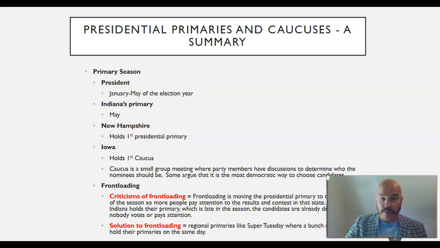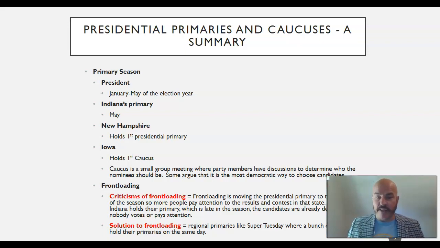And there are criticisms of this. There are a lot of problems with this whole system. You consider it to be front-loading versus not front-loading. Front-loading means it's more important. You have a lot more candidates to choose from. Iowa and New Hampshire have a lot more people they get to choose from. So why is that? What's good about that? What's bad about it? What's good about it is they get to focus on those small states, so the candidates themselves don't have to be trying to cross the country backwards and forwards, getting their name out there in a primary.